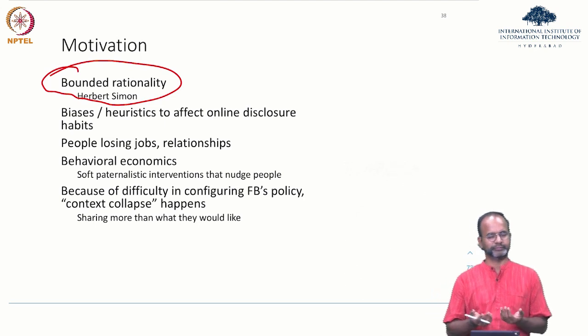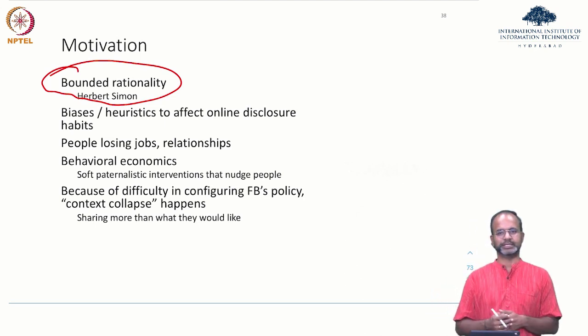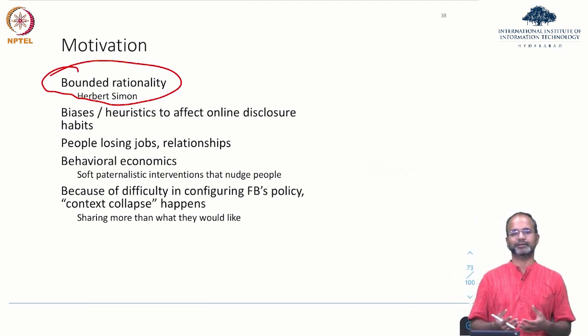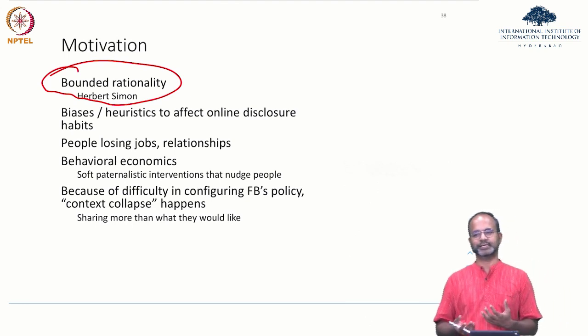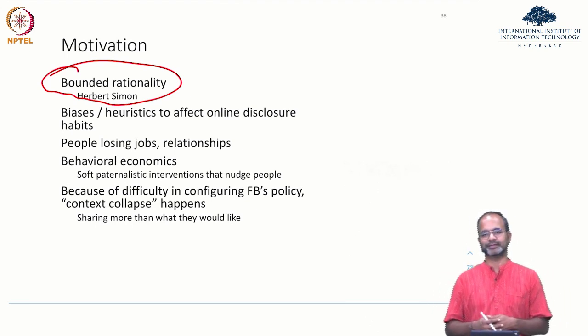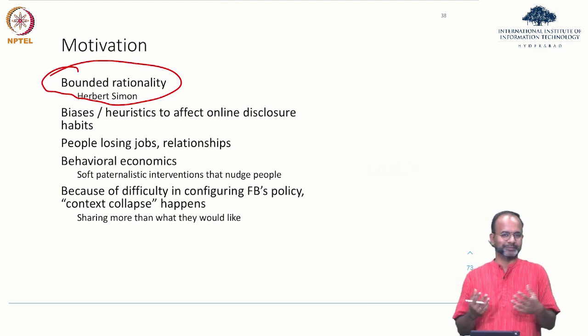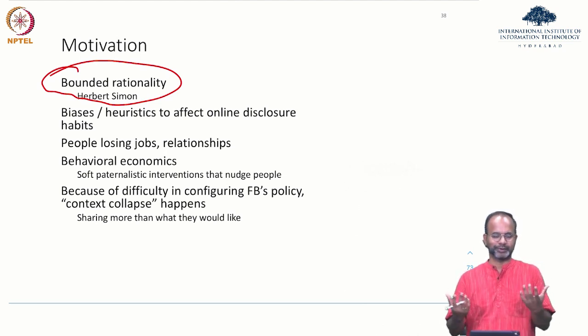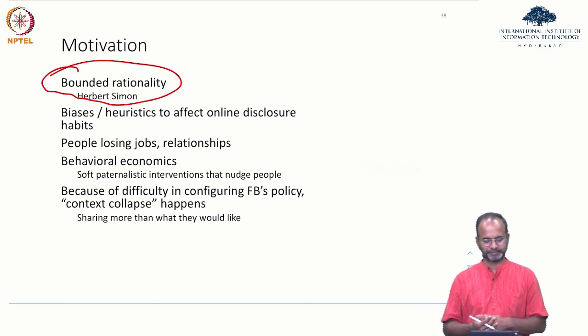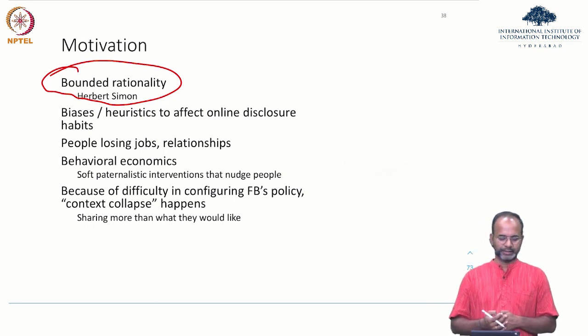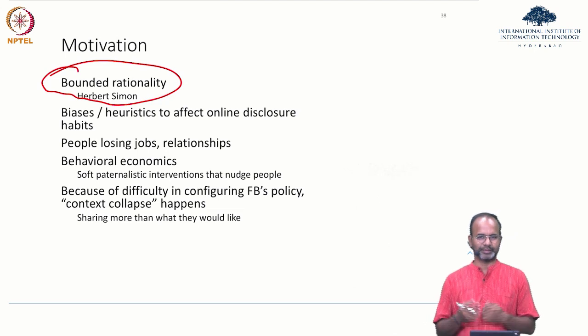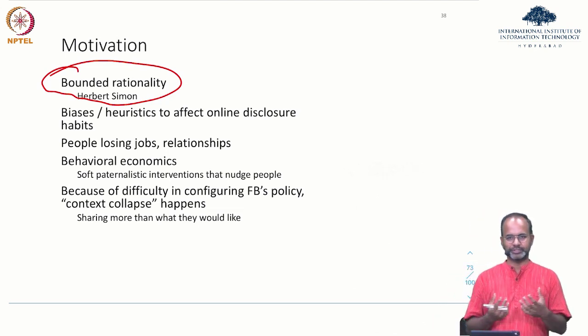I'm sure some of you would have known that recently even the US Embassy in their application started asking for social media handles. In the 2019 elections in India, the politicians, when they filed the affidavit for contesting the elections, had to fill out their social media details. So social media information is actually useful for making all these choices now. Behavioral economics is where the idea of nudges and everything is coming from.